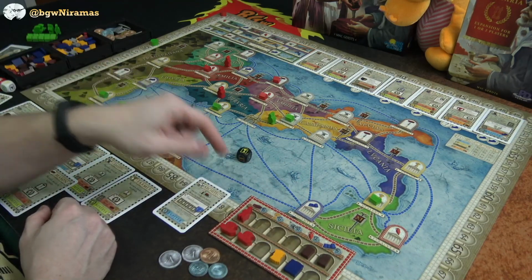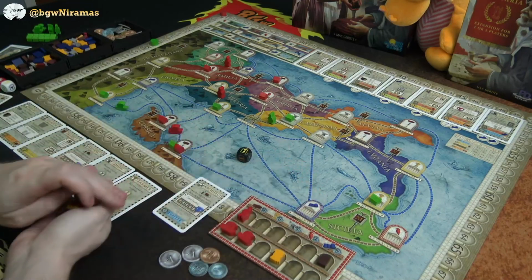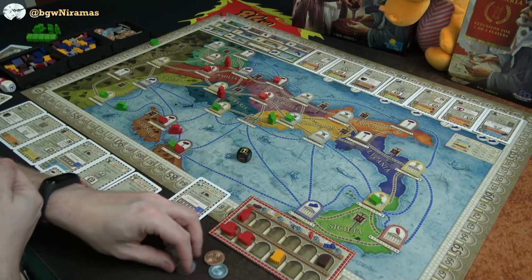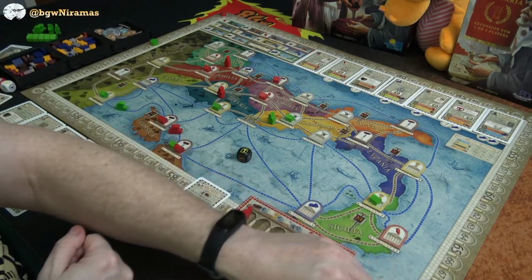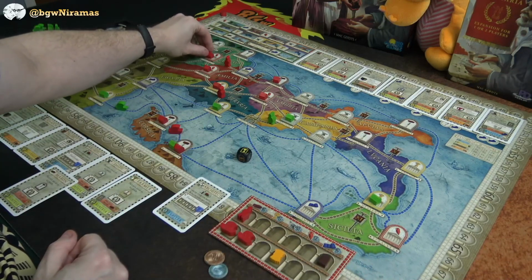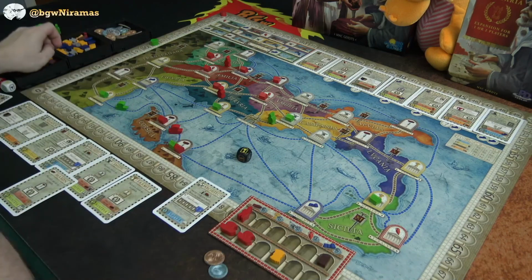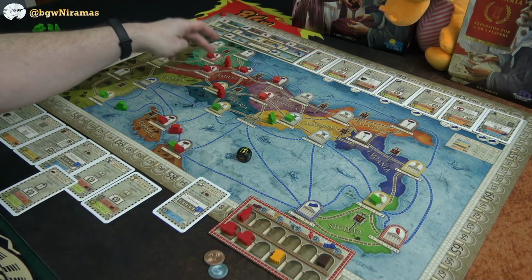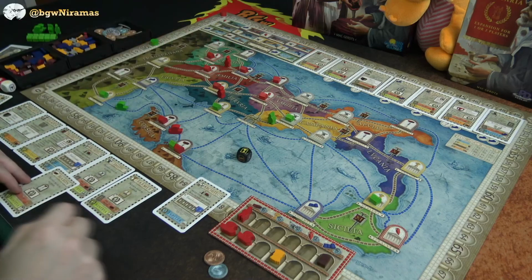And then I need to pay 5 more. That's 11 for cloth and brick. So 11 and all of this. And that is 3 builds in one go, which I do like. I'll build in these 3 spaces. All right. It's going to be sweet to activate this region and so on, because there's also cloth to be had from just the bonus.